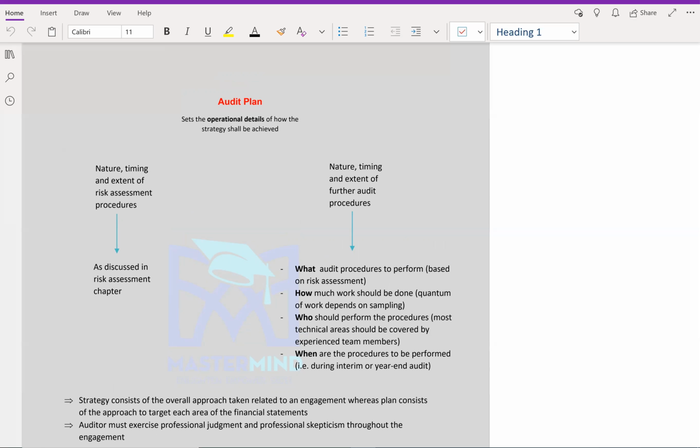The timing, when do you perform it? For example, if you perform inventory counts at, let's say, 28th December 2020, do you think it will be relevant? Do you think the figure will be relevant? No. The only figure that will be relevant is of 31st December 2020, because inventory is as at. All right, as at means as at 31st December 2020, right? Anything that goes to the balance sheet is as at. Okay, so if you're confirming the inventory before 31st December, it means that you're not getting the right figure.